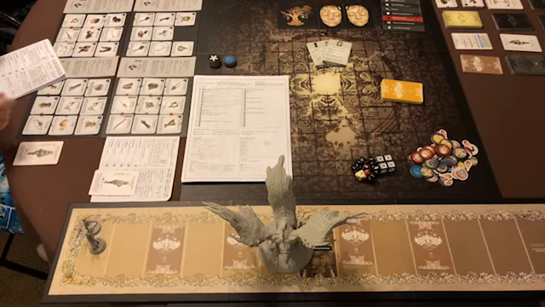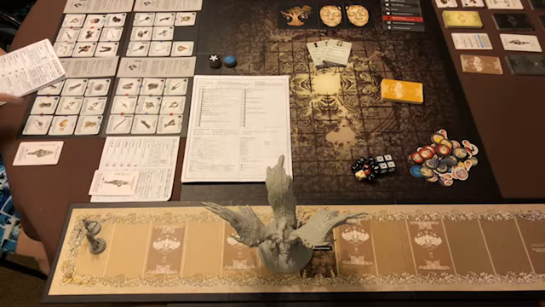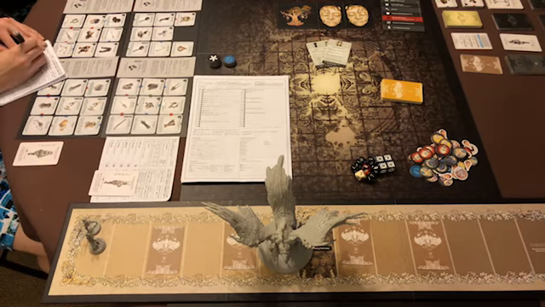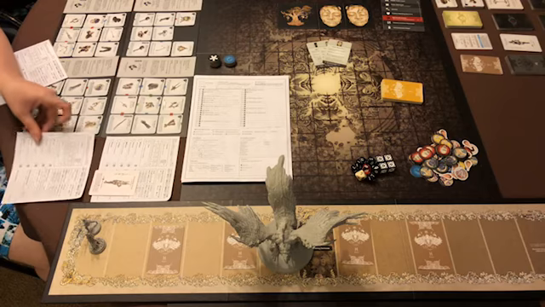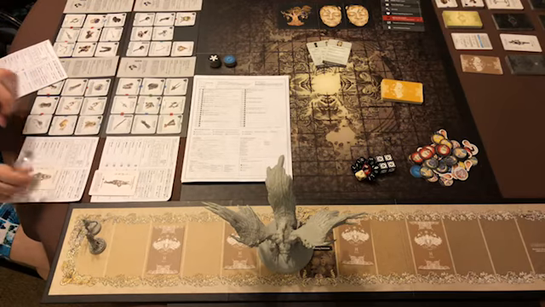Let me do that again, math again. Strength 3 plus 2 is 5 plus 4 is 9. Strength is actually 9 on Timothur. It's really high. Hits on a 5, 5 times 9. Yeah, I mean, he's honestly the best character.